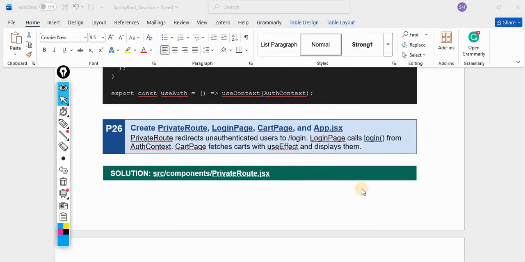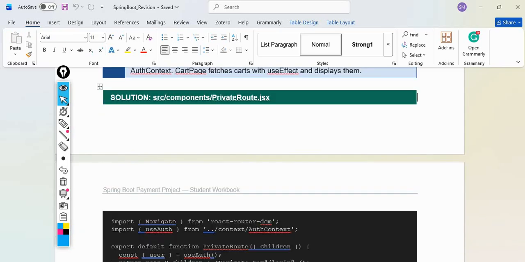So after this, we have to create this private route, login page, cart page, and App.jsx. These are some files which are required. In the source, you have to create components.